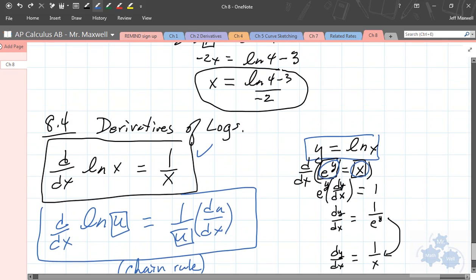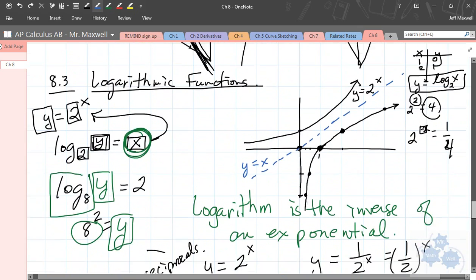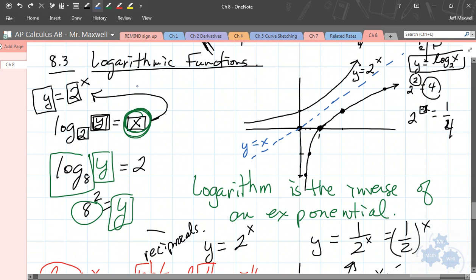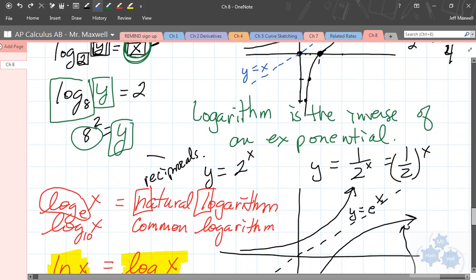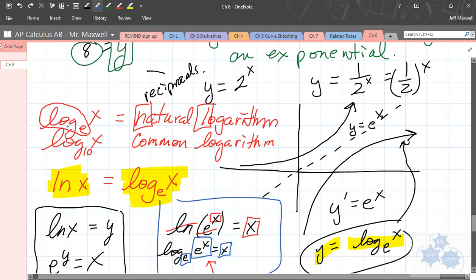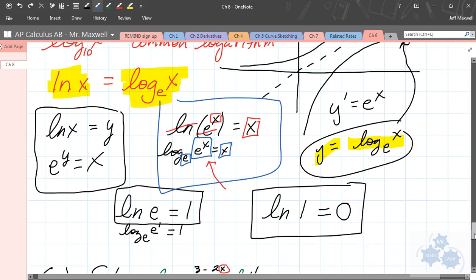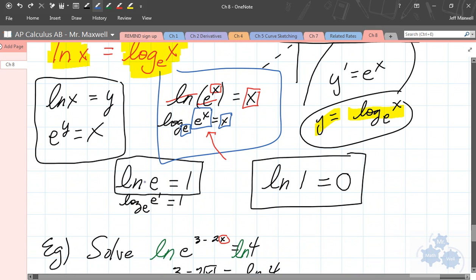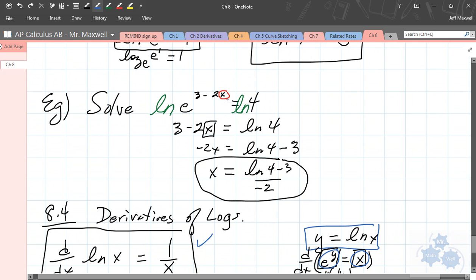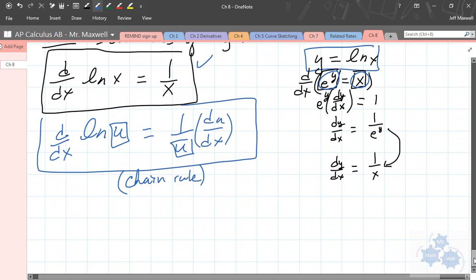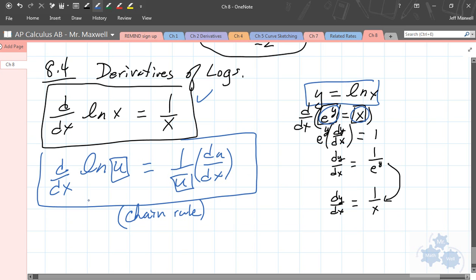All right, so just to review our lesson for today, we've talked about 8.3, log functions and exponential functions. We graphed them and talked about the logarithm with base e being called the natural logarithm. Some important relationships you might want to remember. We learned how to solve for x with an e exponential function, and we also took a look at the derivative of ln of x, a little bit from 8.4.